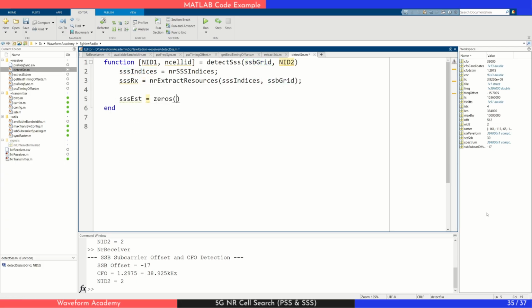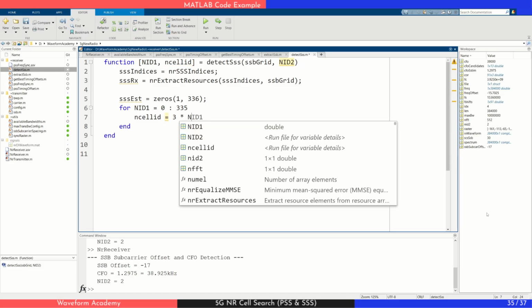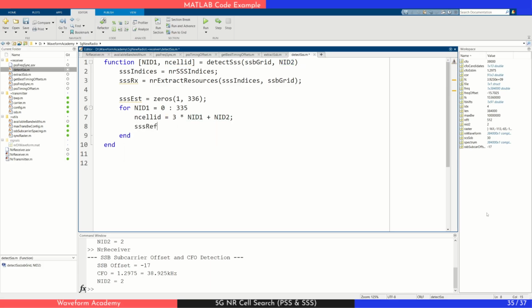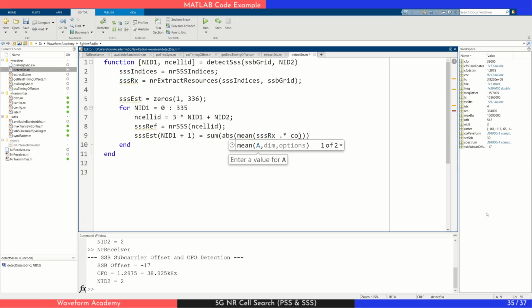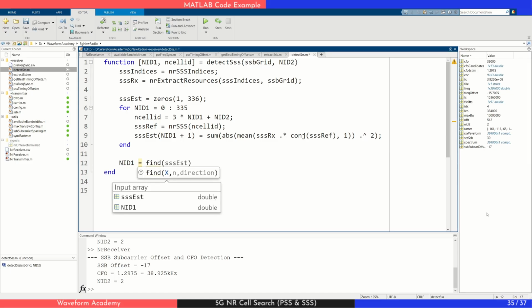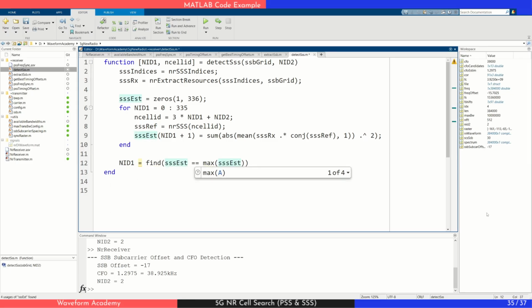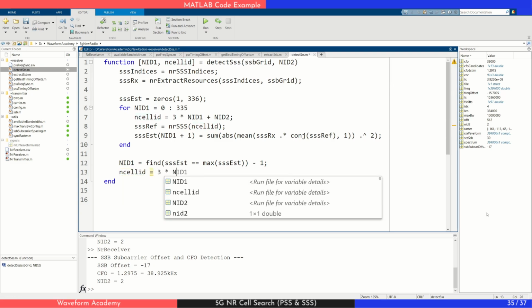Then, for each possible NID1 value, we calculate the corresponding cell ID, generate a reference sequence, and perform correlation with the extracted SSS. The detected NID1 is the one that corresponds to the highest correlation peak. Using this, we compute the final physical cell ID.